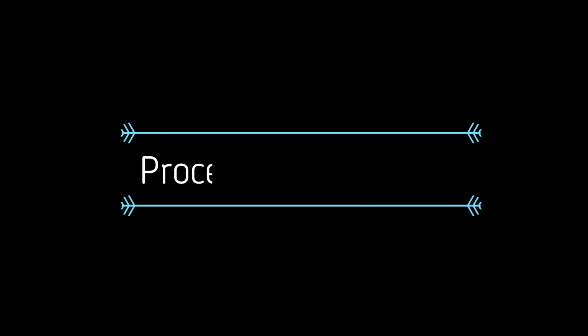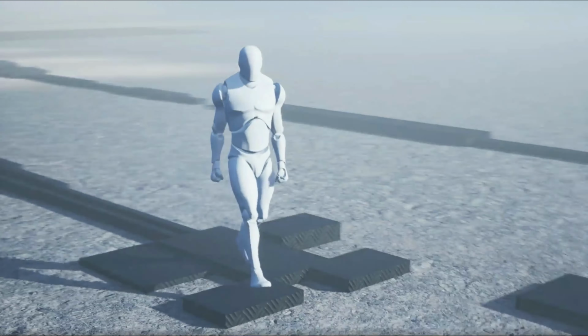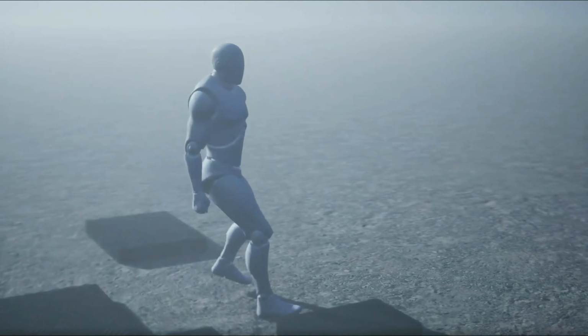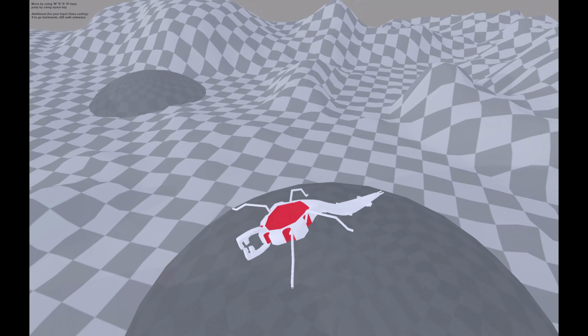Today we're going to learn about procedural animations, a technique that brings characters and objects to life in ways that traditional, keyframe-based animations can't. Instead of presetting every movement, we use code to generate real-time animations, making them dynamic and responsive to the environment. Think about it, a character automatically adjusting their feet on uneven ground, or an object reacting to a collision in real time.